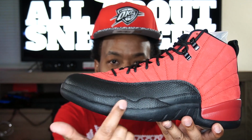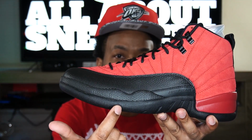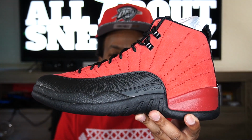It's just in this area here. On the OG Flu Game, it's a little bit darker red right here, and then you get a little bit lighter red on the sole as well as this mud guard piece. But I just thought I'd go ahead and throw that out because a lot of people are hating on this shoe because of the two different colors. However, if you do have that other shoe, do a comparison, look at it, check it out. I'm sure you already know what I'm talking about. There are some different tones or hues of red in that sneaker, so I don't really understand all of the hate when it comes to that. Anyways, guys, let's go ahead and do a quick 360 on the shoe.